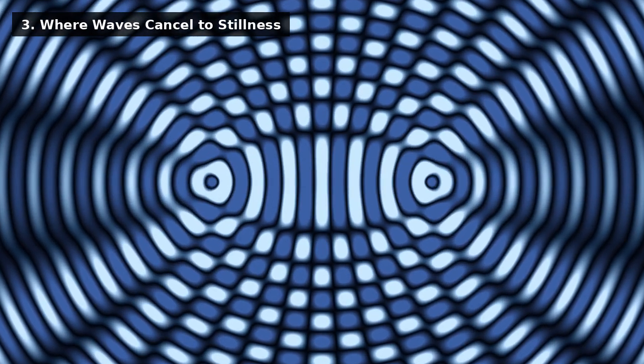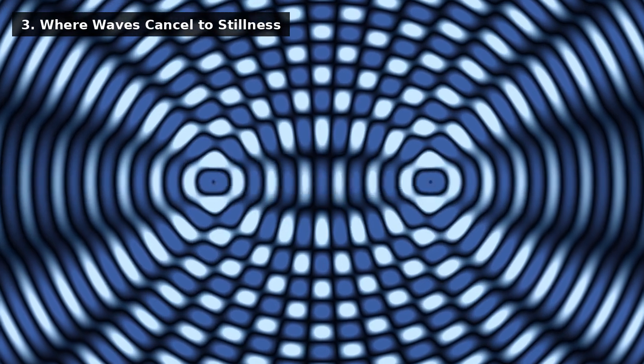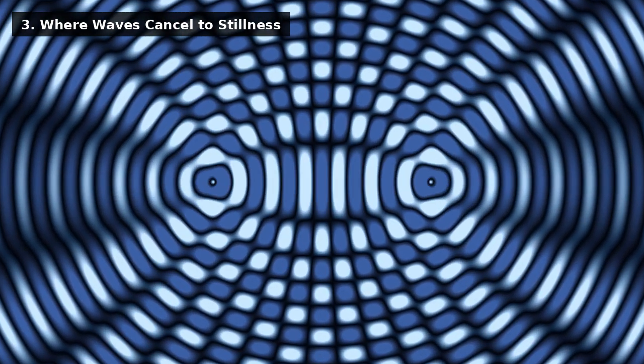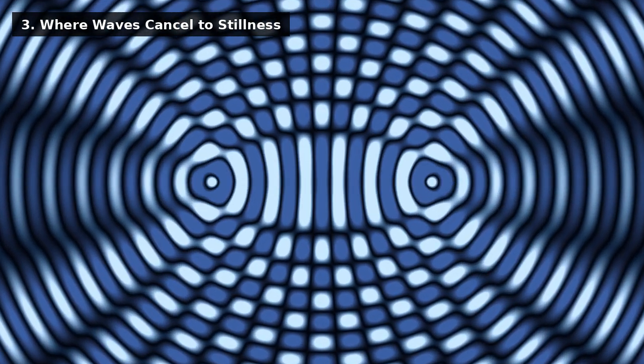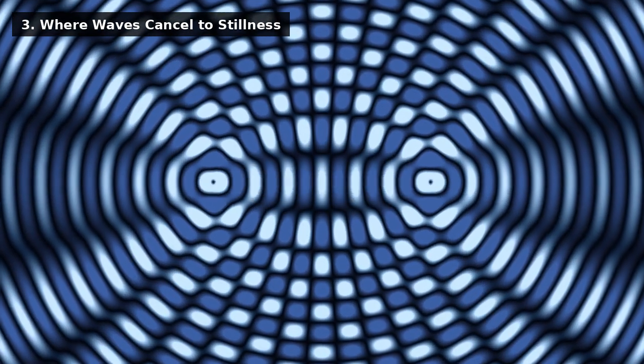Those still spots line up into lanes. They are the dark lanes from the start. Calm water, carved by 2 moving waves. This canceling is called destructive. Order is hiding inside the overlap.